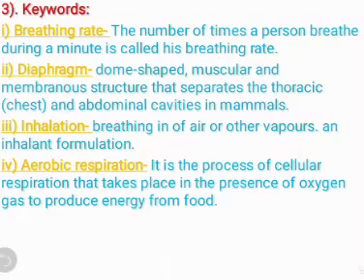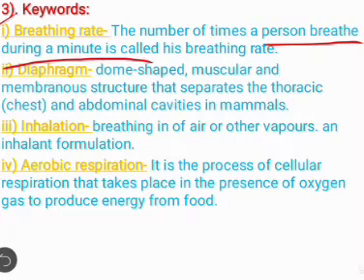Now come to the third question, which is of keywords. The first keyword is breathing rate. We all know the definition of breathing rate. The number of times a person breathes during a minute is called his breathing rate. You also can check your breathing rate. You can check your breaths per minute.